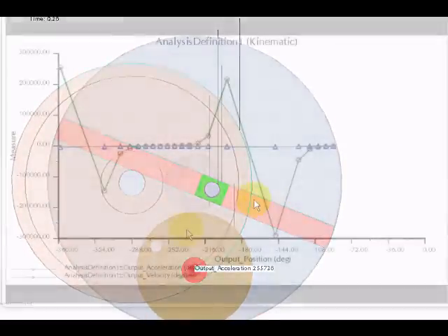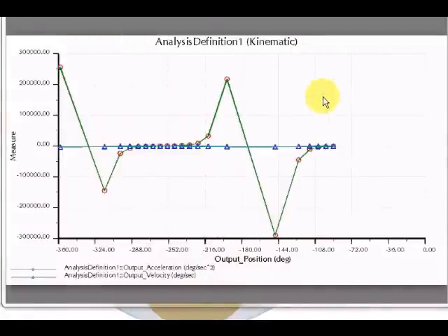So that is the mechanism. Here we view the different graphs generated by the motion. On the x-axis we have the output position from 0 to 360 degrees. And on the y-axis we have the measure.